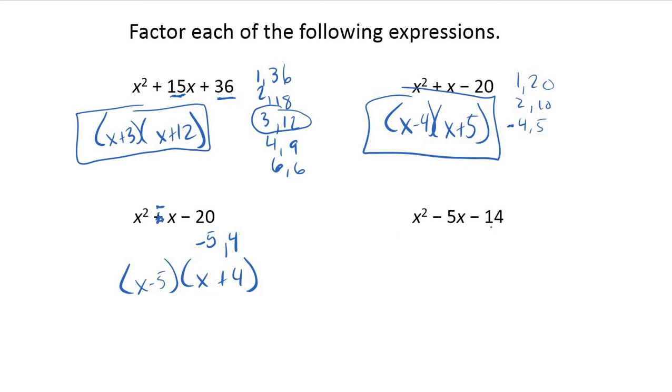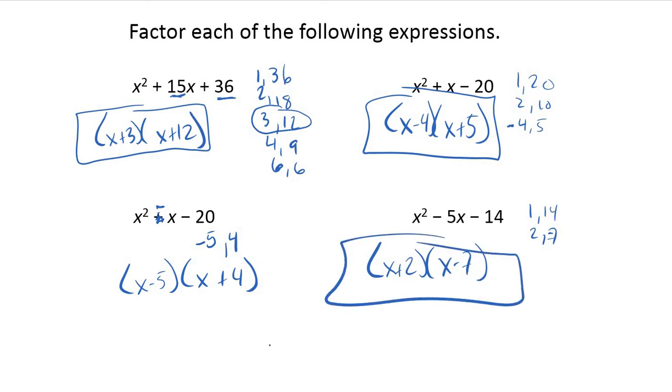Now how about this one? So factors of negative 14 that add to make negative 5. Well, 14 doesn't have very many factors. 1 and 14, 2 and 7, right? So they've got to be opposite to multiply to make a negative, but they have to add to make negative 5. So I want that 7, the bigger number, to be negative, 2 to be positive. So x plus 2 and x minus 7 are going to make it happen for me.